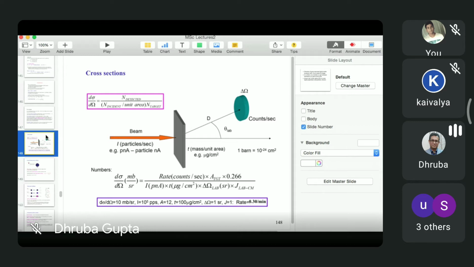And once we analyze that, then only we can tell anything about the nuclear properties. Why is a high number of particles emitted in the forward angles, and why is a low number of particles emitted in the backward angles? These are different things that you can conclude. So the best possible thing is to measure the angular distribution with the best possible resolution. You put detectors in the most judicious way that covers more or less the angular distribution from say 0 to 180 degree.